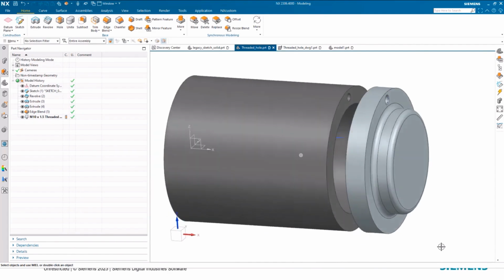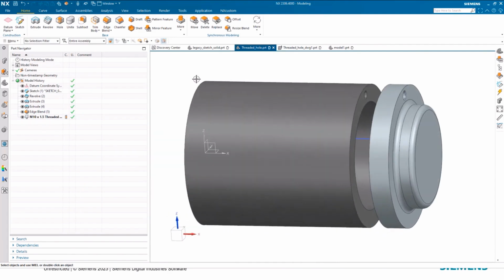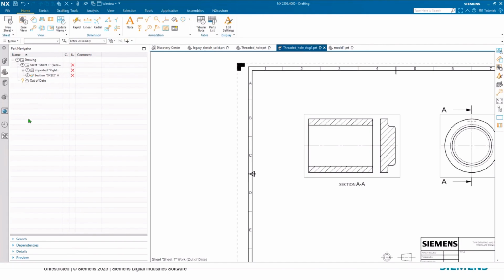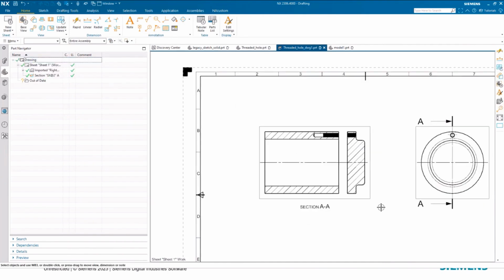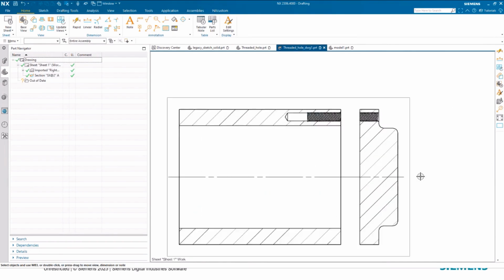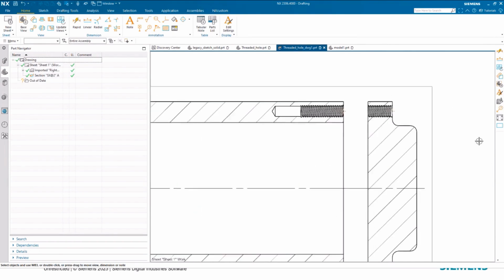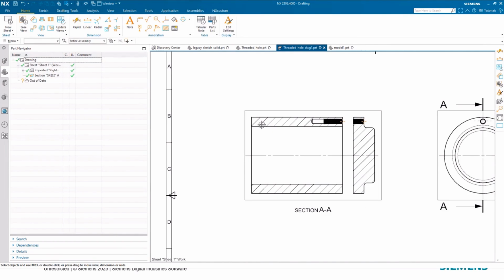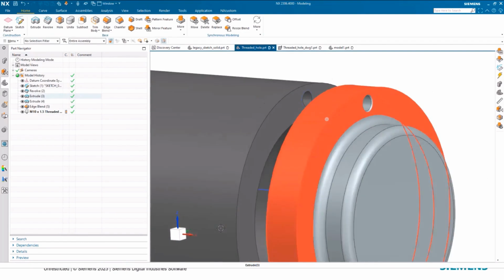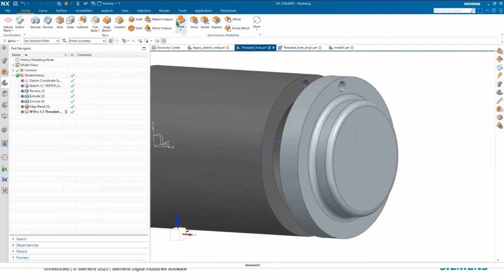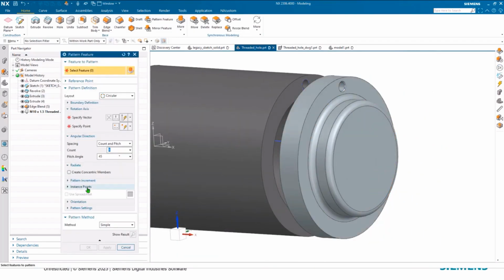All right. So again, to prove that that's threaded, that's why I opened up the drawing. If I go and update the drawing, okay. All right. So there are my threads. Now, this behavior does carry over when you pattern that hole as well. So let me just do a really quick circular pattern. So I'm going to do a pattern feature and select the hole. So see, that's one feature. It's not two separate features. It still maintains a single feature definition.